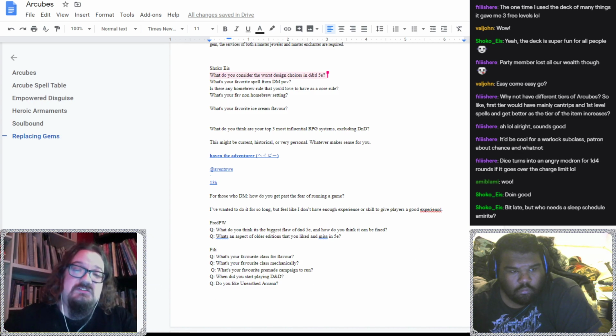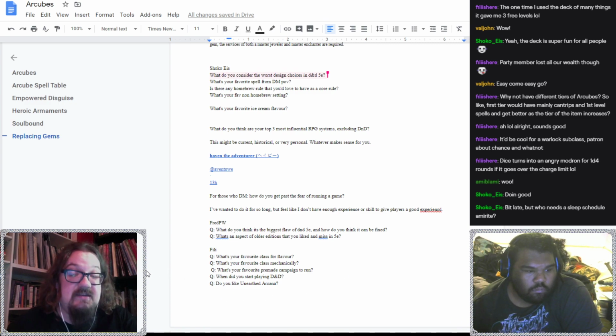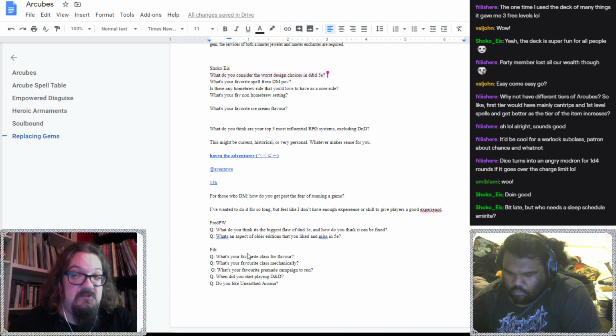What do I consider the worst design choices in 5e? From a play perspective, I think that the thing that interests me the most that they didn't cover in 5th edition Dungeons and Dragons is this idea that they have these things called bonds and ideals, and there's one more. Marcus, do you remember what the other one is? I forgot what it is.